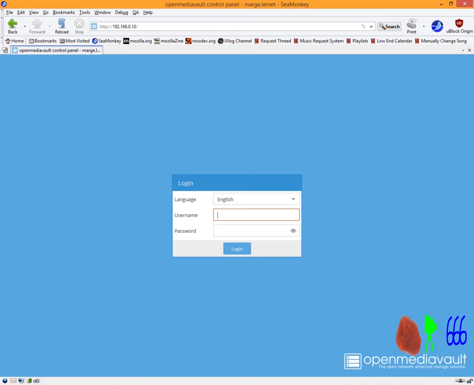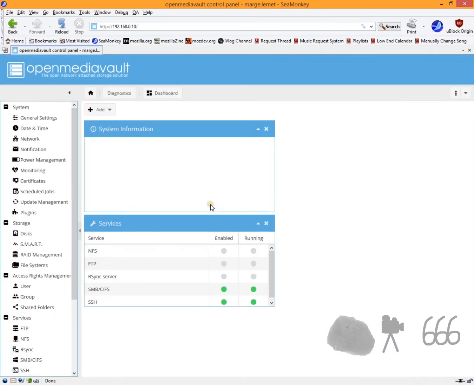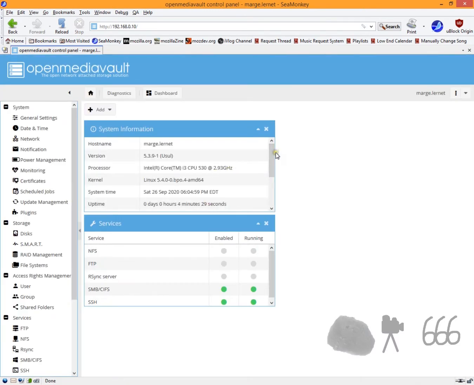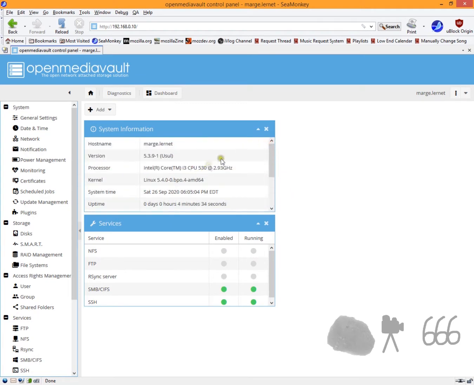Welcome back. So this is part 2 of the ISO server. This is the software configuration. So we are logging in here with the default username and password. For whatever reason, this video clip did not have audio recorded, so I'm recording this after the fact, so it might be a little strange. There are updates available. We'll take care of that later.